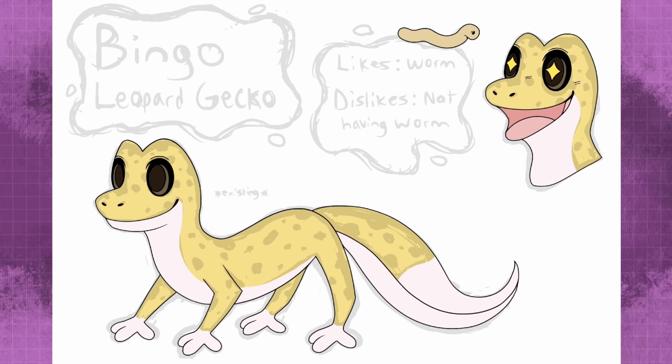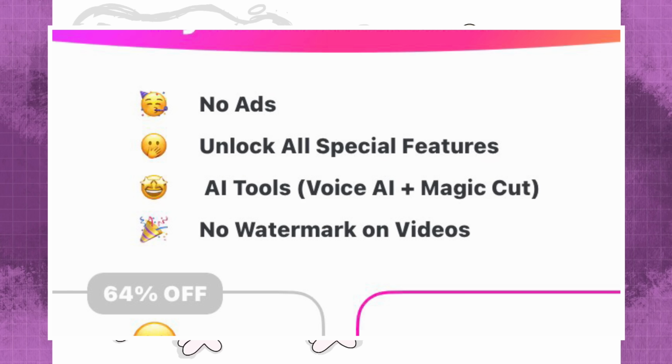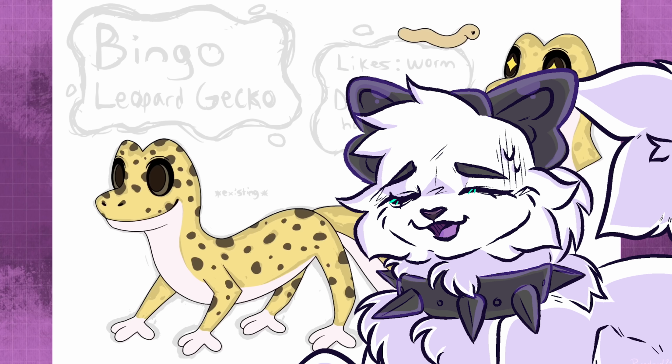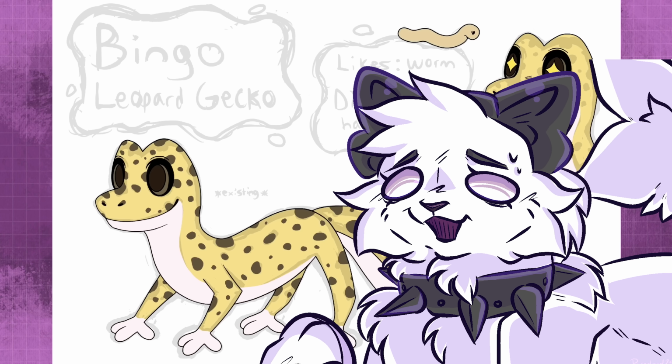Lastly, a lot of newer features are hidden behind a paywall, such as a bunch of the new brush options or the new AI tools. But that's just it, these are new features, and I'm mostly comparing a lot of the changes to the previous FlipaClip Premium, so therefore, these new features being locked behind a paywall aren't that big of a deal. If anything, at least it adds something new to the new subscription service of FlipaClip, although more brush options and AI tools doesn't really make much of a difference to me.